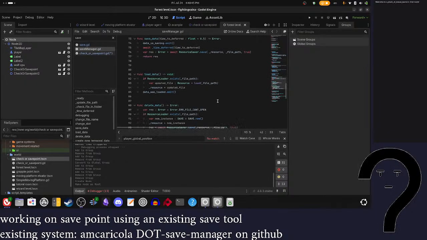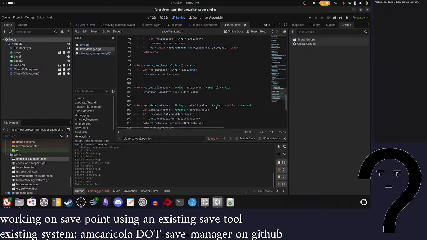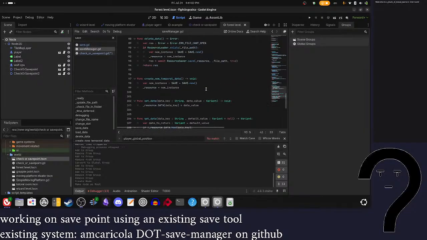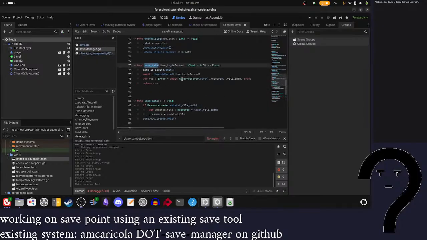Loaded data. Wait data. Set data. Get data. Get all data. Save data. Emit the signal.